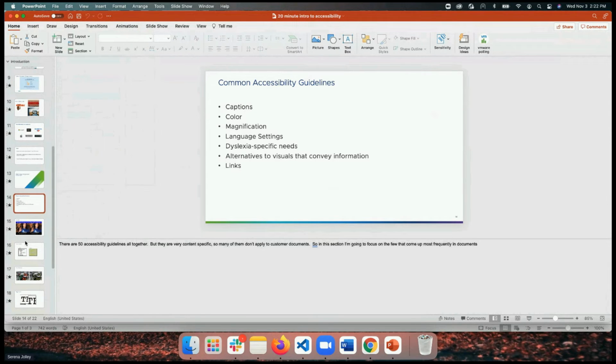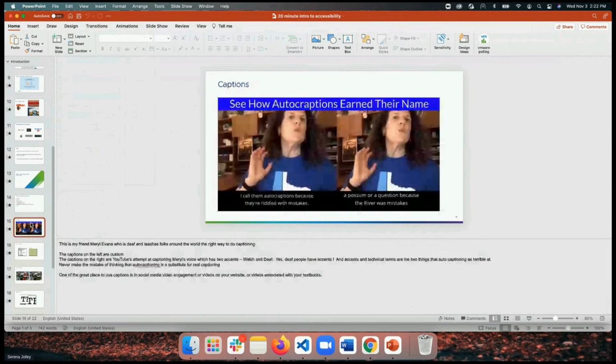So when I was at a previous job, back when we did 2.0, and 2.0 had 38 guidelines, 2.1 added 12 new ones, only 25 of them applied to the mobile app that we were doing. So the first thing to do if you're doing an accessibility assessment is to go through and figure out which ones actually apply to you, and then only focus on those, because you don't care about the other ones. The other ones are only of the variety of, if you're going to do this, this is the way you need to do it. So the first one we're going to talk about in detail is captions.